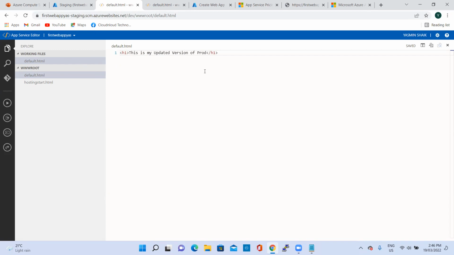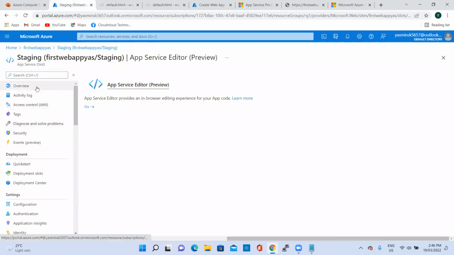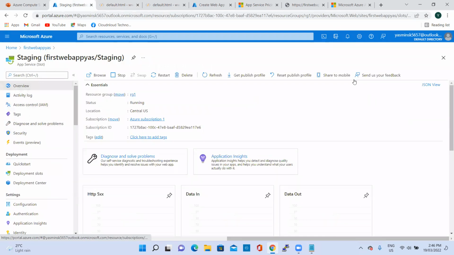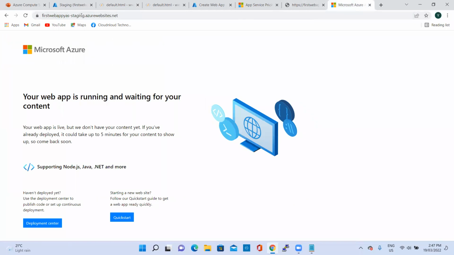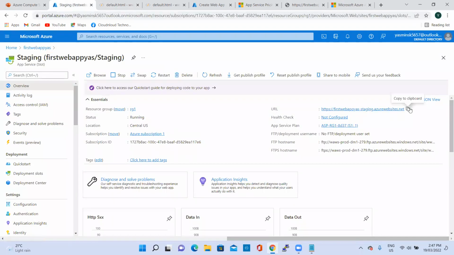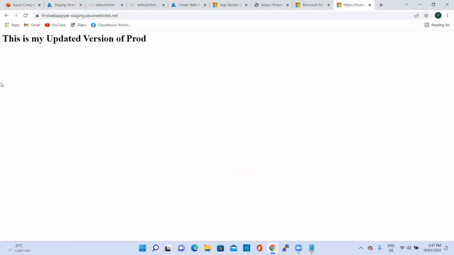Okay. So now if I go to the staging, it's the overview. Okay. So now if I go and copy the URL of my staging slot, can you see this is my updated version of the product? So can you understand?